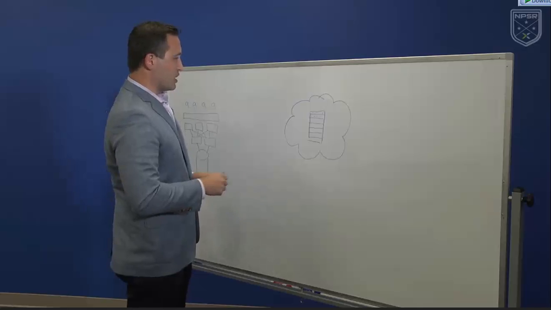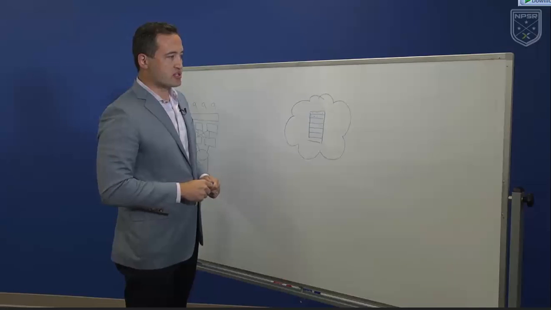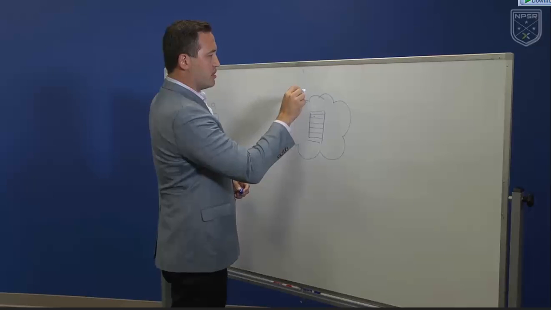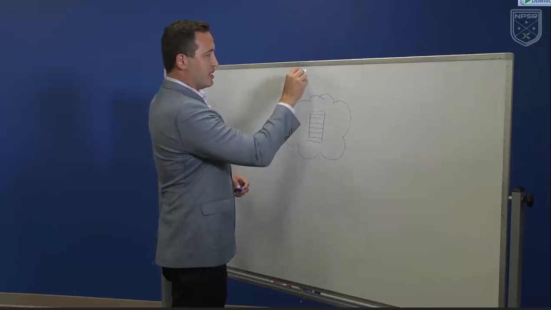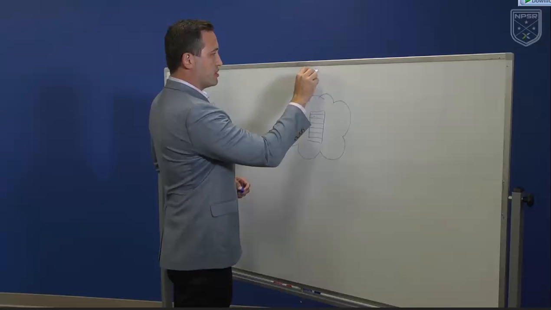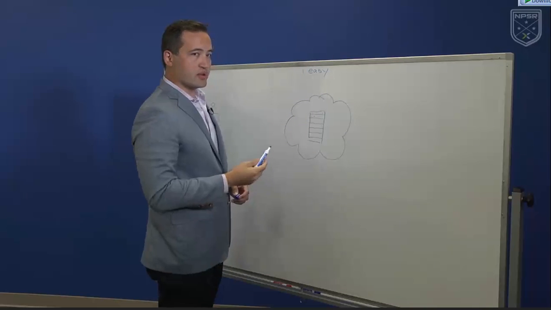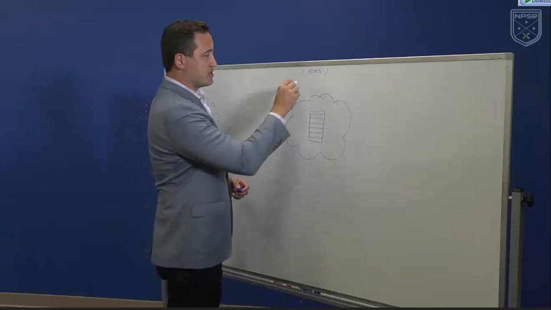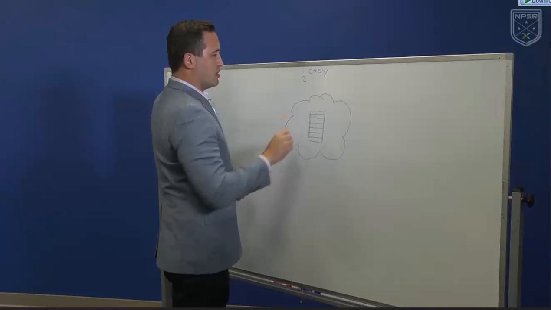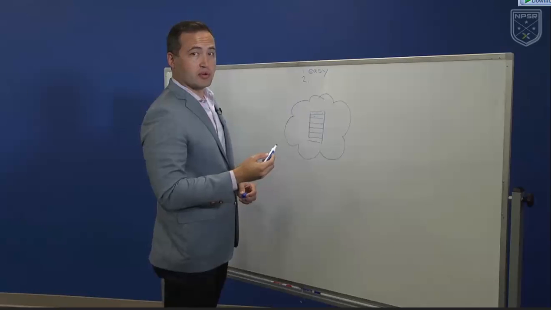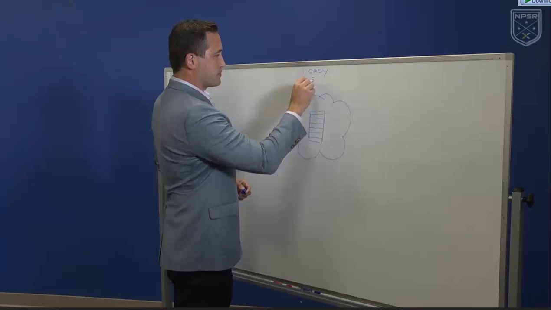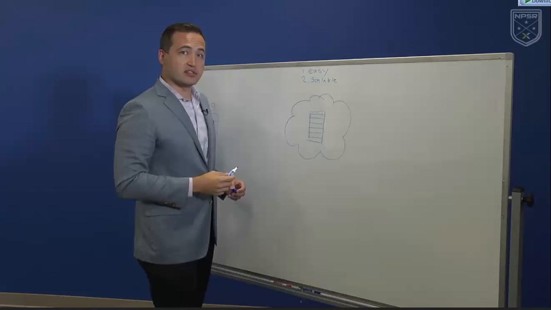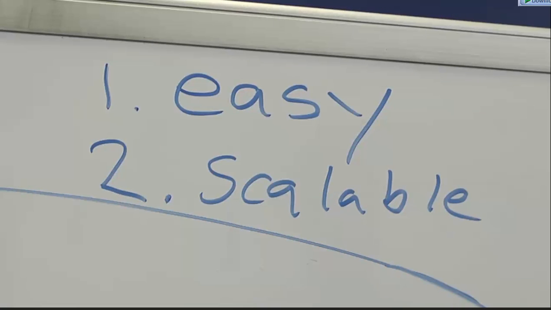Now, people utilize that public cloud infrastructure for two reasons, right? Reason number one, it's easy to deploy. So you have the ability to deploy an app extremely quickly without too much muss or fuss. And number two, it's highly scalable and growable, right? So the elasticity is there. A common term for the public cloud.